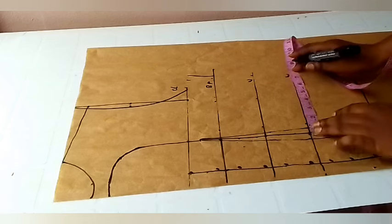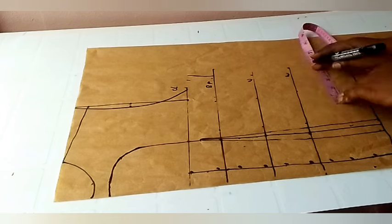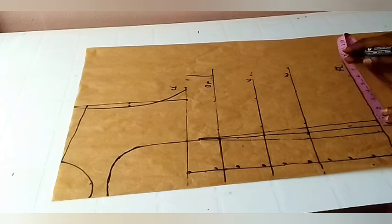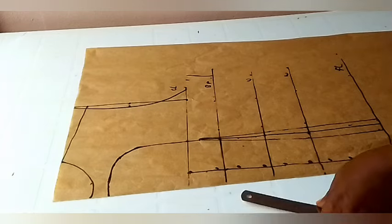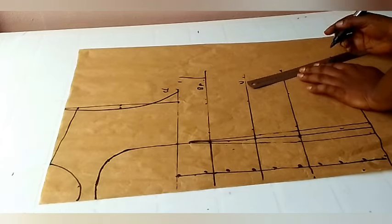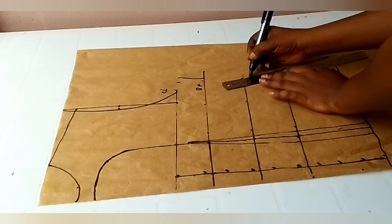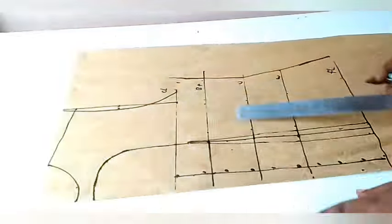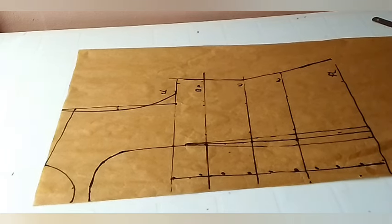So I'll just put down the waist measurement and add back that leg and add my seam allowance. Now on the full length I'm going to put my hip measurement divided by 4 plus seam allowance. I'll put back the dart intake I took out and I'll connect it like so. So now you can see that our back is now having shape. Our back is now ready.